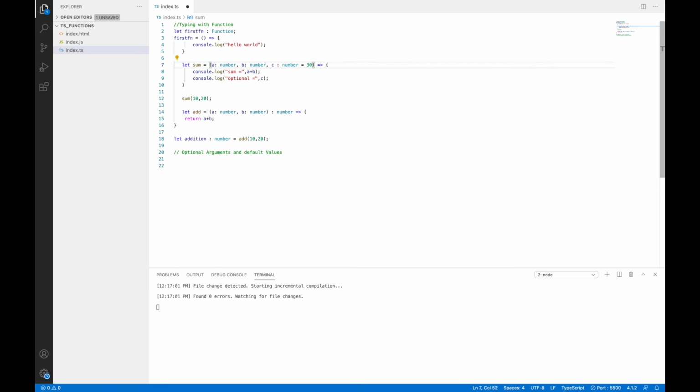Also, one more thing to note down is that in case of passing a default value, you must take care of the type definition of the argument as well. Like let's say in our case, the variable C is of type number, but if I try to pass a string value into it, let's say hello, then it will give me an error and won't allow me to enter a string. So make sure to put a properly typed default value, and also please make a note to keep your default parameters at the end after the required parameters, as you need to provide them always.